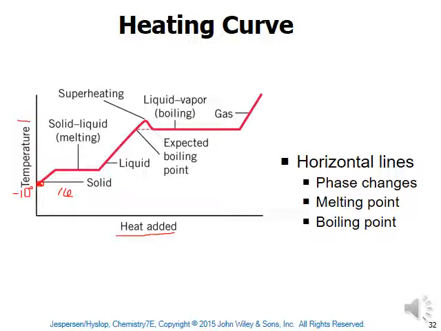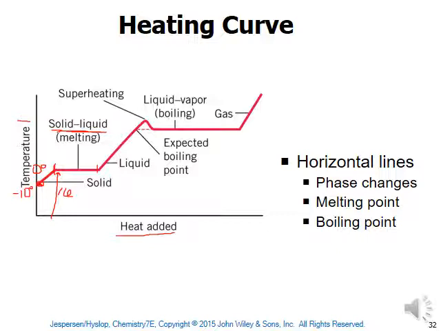Okay, so then when you get to 0 degrees Celsius, the heat that goes into the ice changes its state. It doesn't change the temperature. As long as you're at this temperature, the melting temperature, the ice is going to turn into a liquid, and it's going to be at equilibrium. So this is the equilibrium.